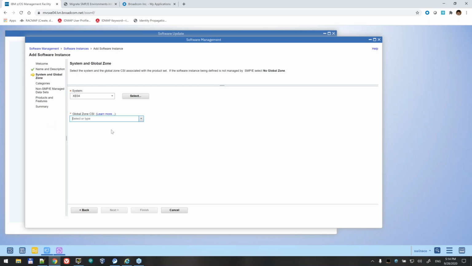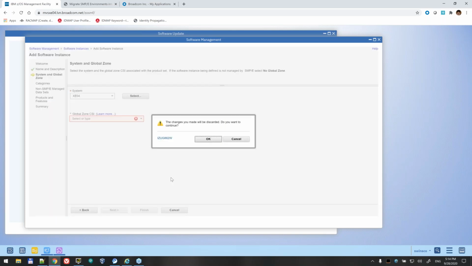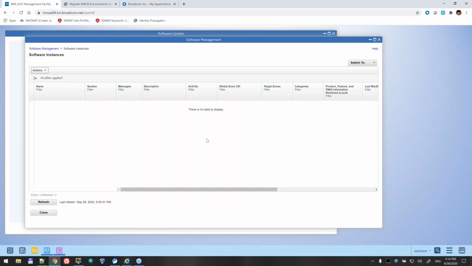So obviously you are free to do it like that, but if you have 20, 100 SMP environments, it's going to be a very long process. So let me just show you what we figured out to do that quickly and easily.